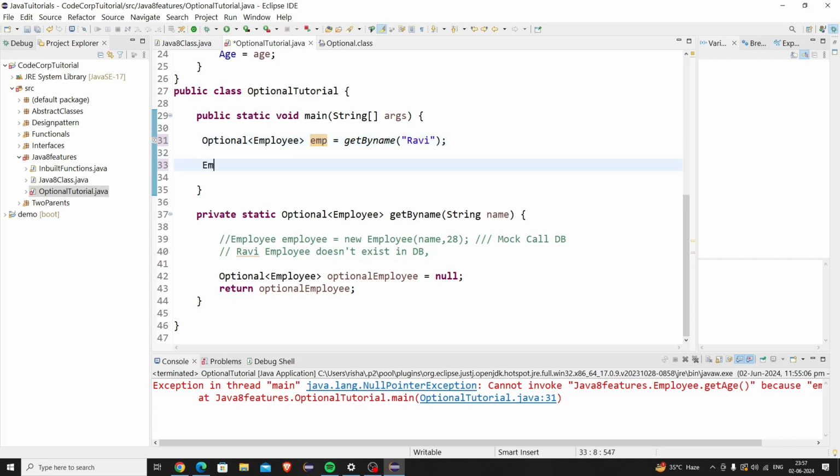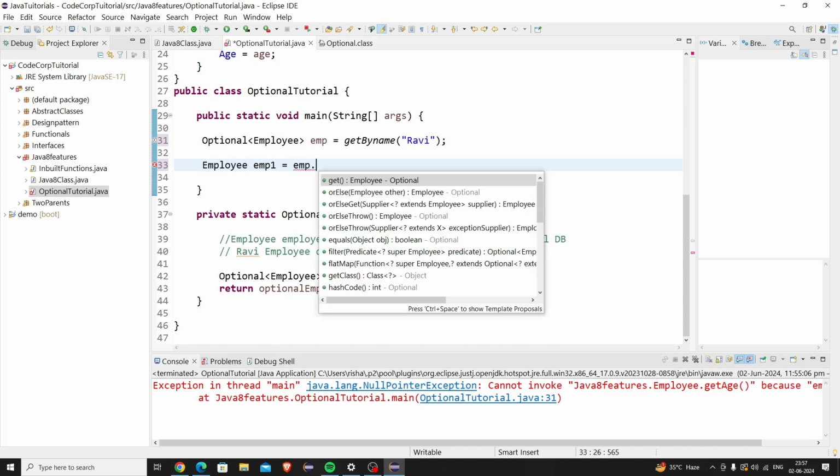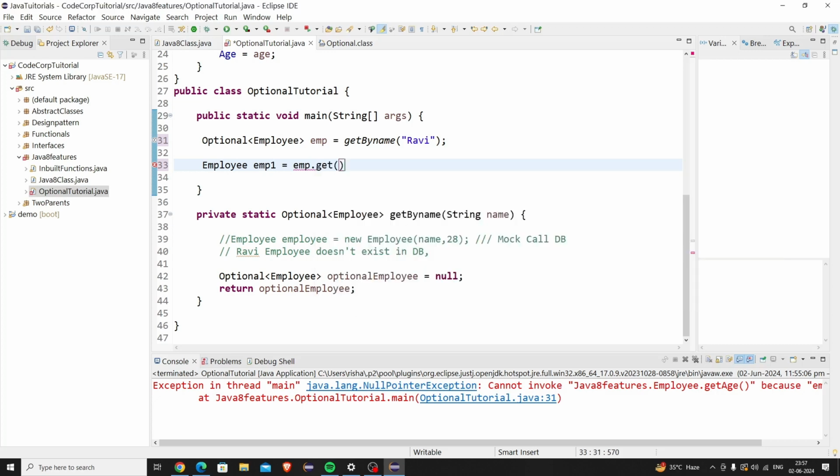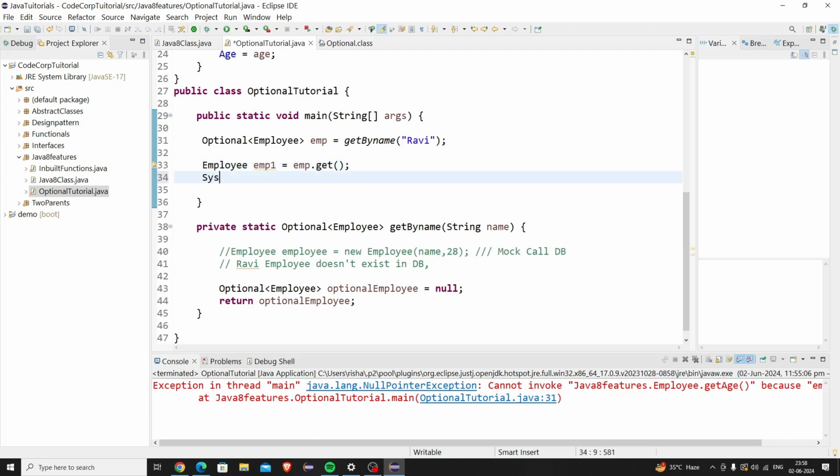If I am declaring here Employee emp1, then I have to write emp dot, and you can see the get method is there. Get of what type? Employee. So this get method is returning an Employee, and from here we can print the name of the employee that we have given.